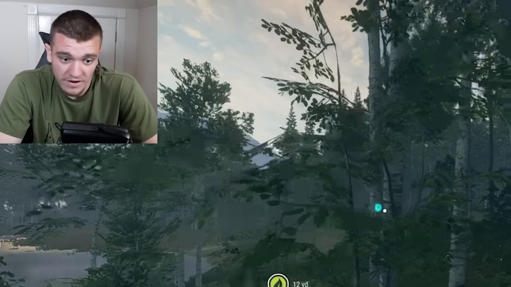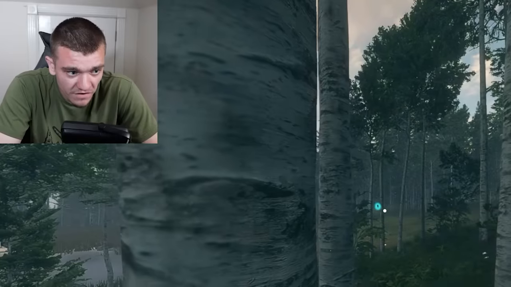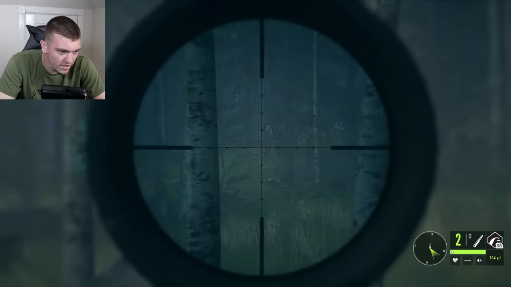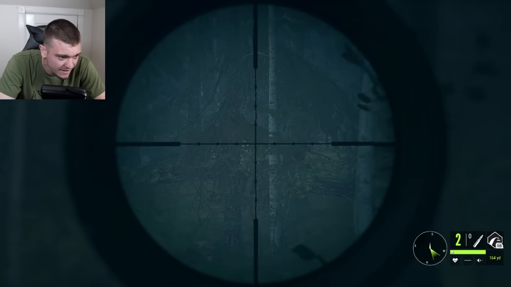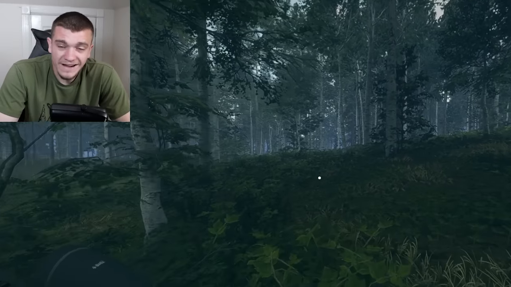I'm going to have to call again. I need him to move. I just need him to move. Where'd he at? Where'd he go? Is that him? No, that's not him. Is there an elk over there? There's an elk right there. That's him. That's a good one, too. That could be a gold. That could be a diamond.